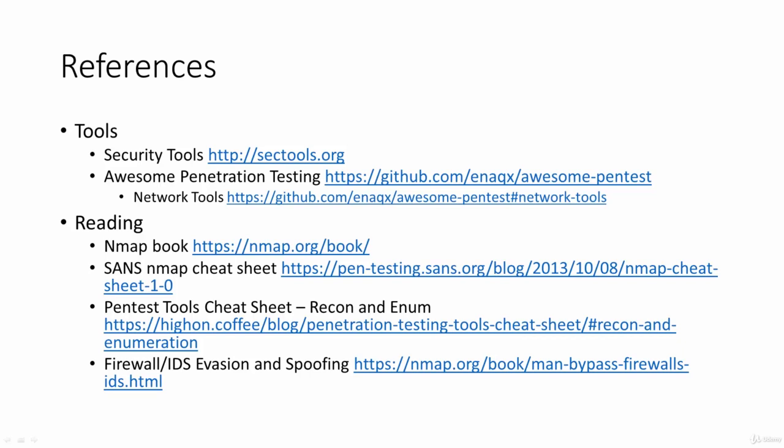So this pretty much wraps up what we had on scanning, enumeration and fingerprinting. This was a long road, and I think now we are armed with all this knowledge to proceed with the demos and the practical examples of how these things can be and should be used in a penetration test.